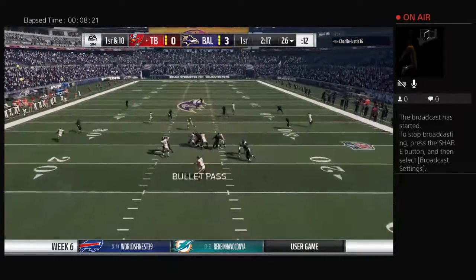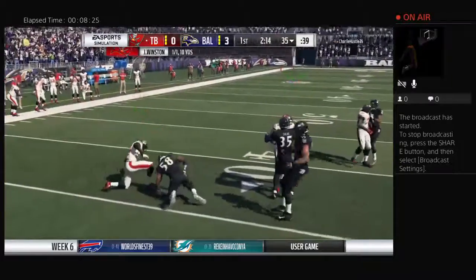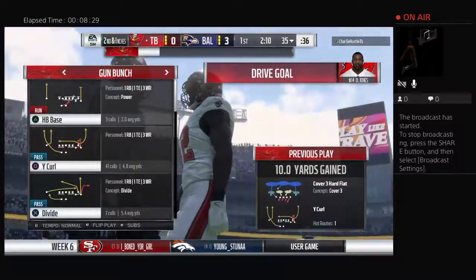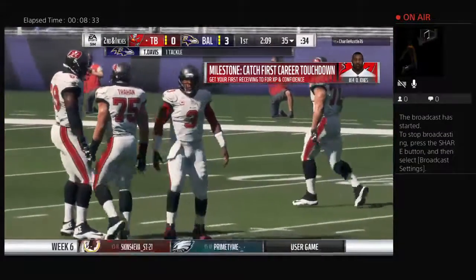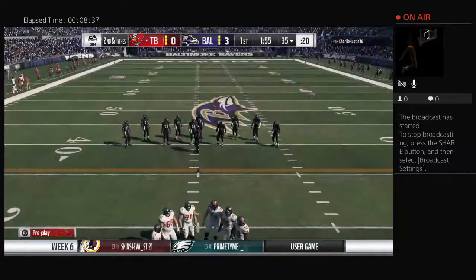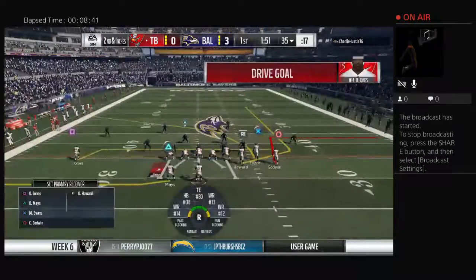First down, Winston. Over the middle, he finds Godwin complete. And he's able to take this one up to the 35-yard line. 10 yards on the pickup there, and it'll be 2nd down. When you see zone defense and you know you've got a drag route on as your primary call, you've got to be really careful as a passer about how far you let your guy go because he might wander into some tough coverage.